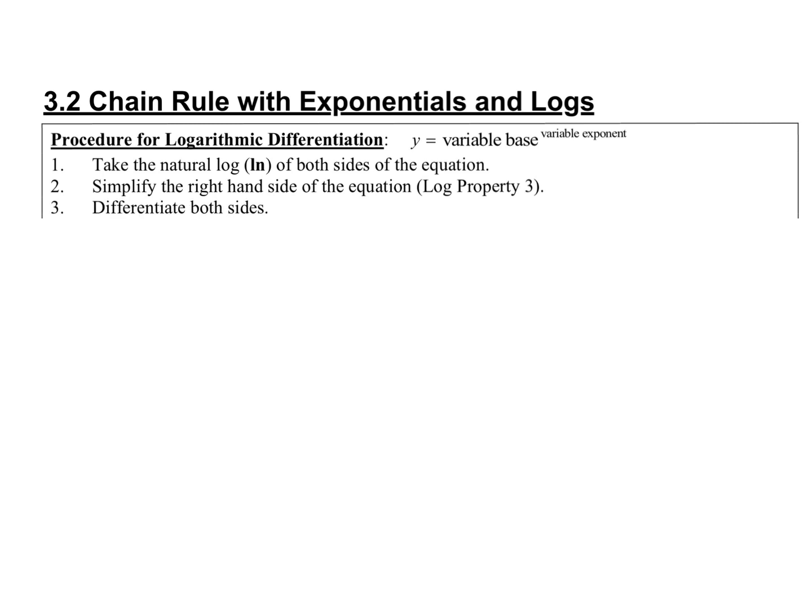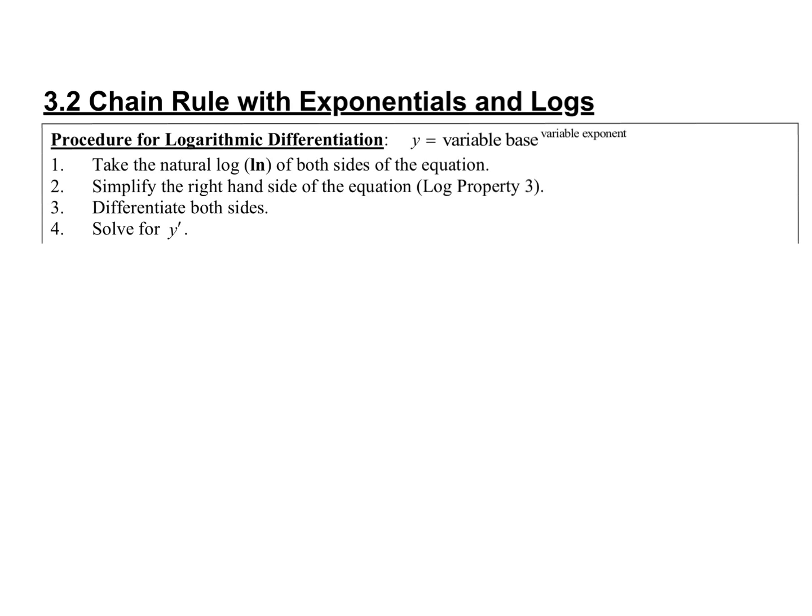All right. So then after I take the natural log of both sides, what you've got to do is simplify that, and that's what this is. The right-hand side is when the power comes down. That's what that's saying. And then you're going to differentiate. And so what you're going to end up with is you're going to have a polynomial multiplied by another polynomial, and so you're going to have to use product rule. Okay. The left-hand side is going to be easy because you got y by itself. But you're going to have the product rule on the right-hand side, and that's where it could get a little bit hairy. Okay, back to this. All right. And then you're going to solve for y prime.